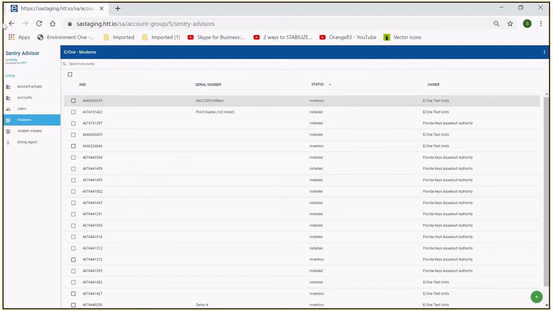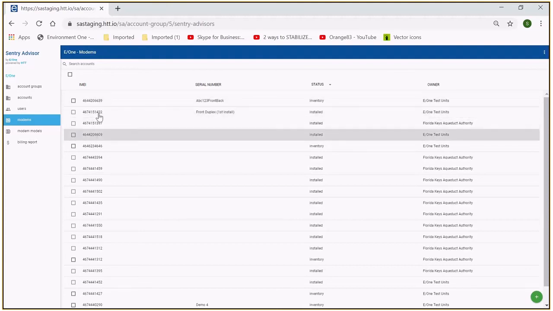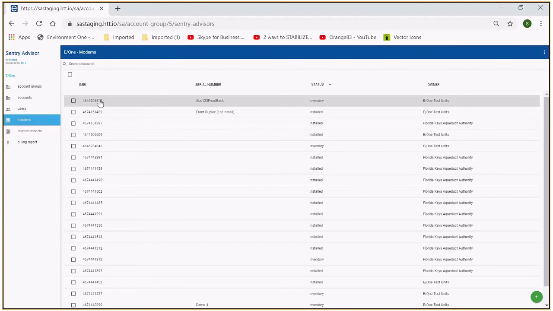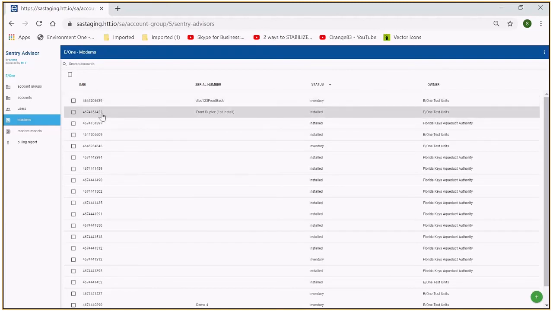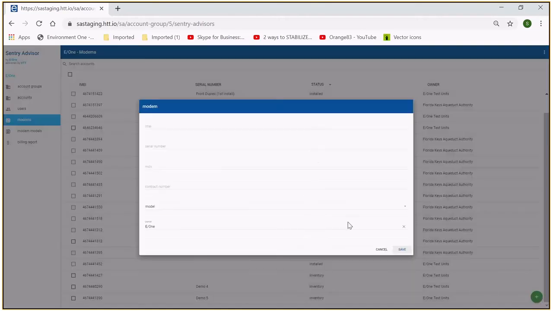Again, serial numbers you assign. So these can be meaningful to you and completely meaningless to anybody else that looks at it. The IMEI or the ESN or the MEID, this is the modem number itself. So 4644, this is a 3G Verizon CalAmp. Then we've got a 4674. This is a 4G LTE Verizon or AT&T. Again, can't tell you that just from looking at the number itself. And what the status is and who owns it, where it lives in the hierarchy.